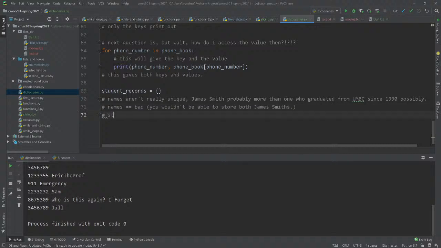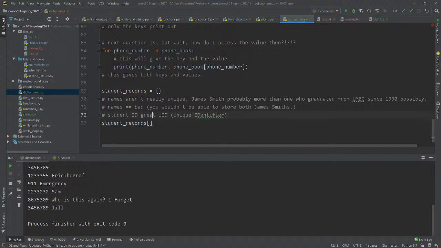But like student ID, right? Great unique identifier, right? UID stands for unique identifier. And the reason why student ID is a great identifier and the reason why they exist is because we used to just use social security numbers like 10, 15 years ago in colleges and stuff like that. But we started getting away from that because we realized that it was a massive privacy breach. Which I think is pretty legitimate. So now we use student IDs.